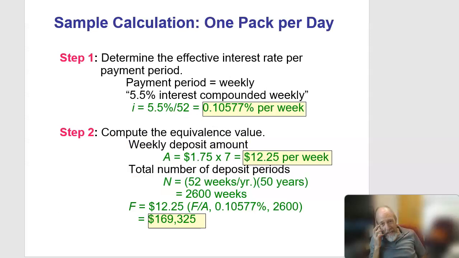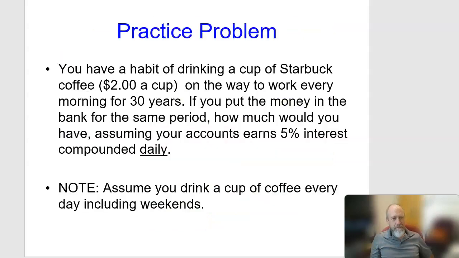How does that calculate out? Effective interest rate per payment period, equivalence value, apply the equivalence value, and just simply do the multiplication. Again, I am not going to go through the details in the video. You have the numbers. Write it down, work it out. Make sure it makes sense to you. Yeah, I know there's people that don't smoke. Guess what? I'm going to get you on it too.